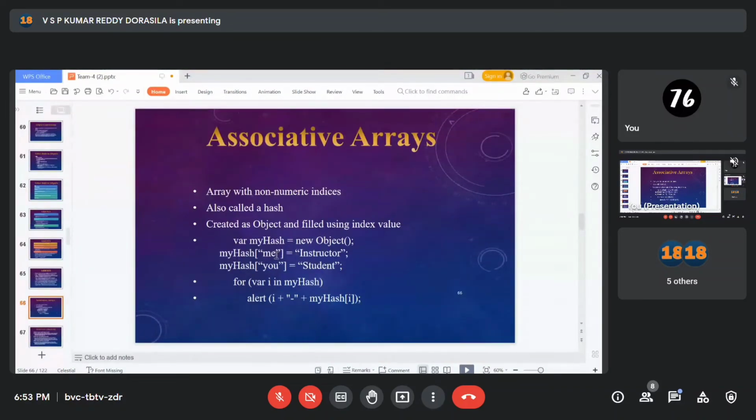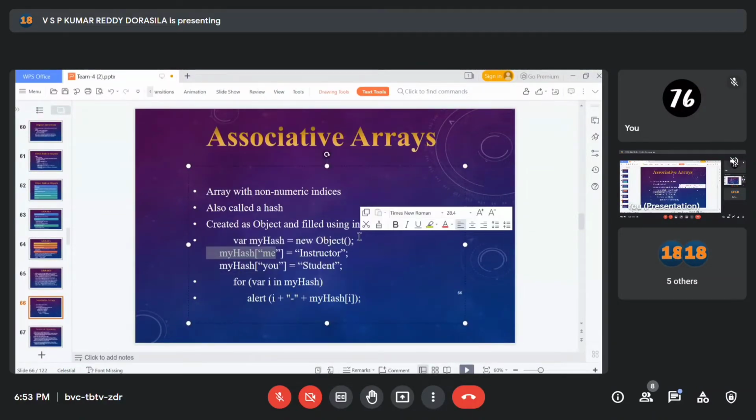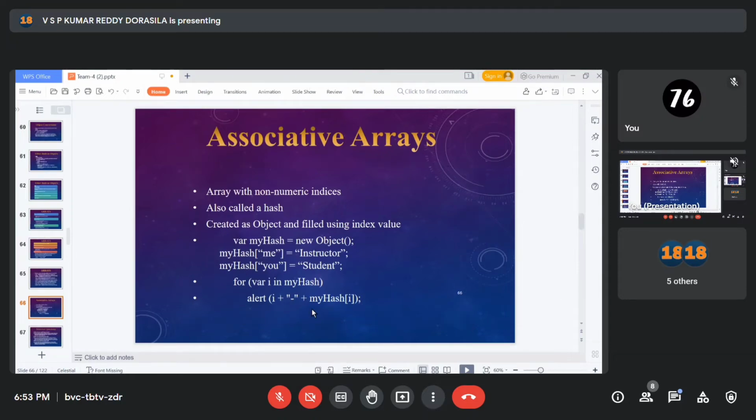Me is not a numeric index; it is a non-numeric index. Then this is known as a hash, and similarly my hash of you is assigned student. In this function, for variable I in my hash, when we want my hash of me, it returns instructor, and when we want my hash of you, it gives student.